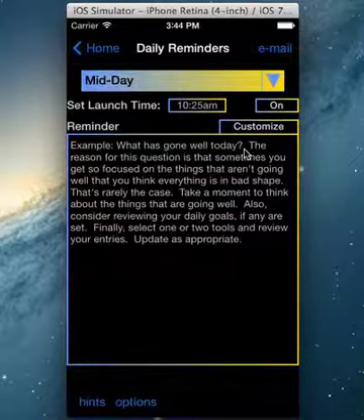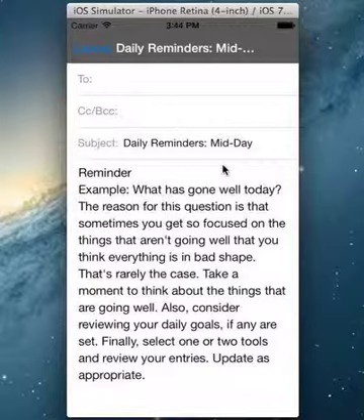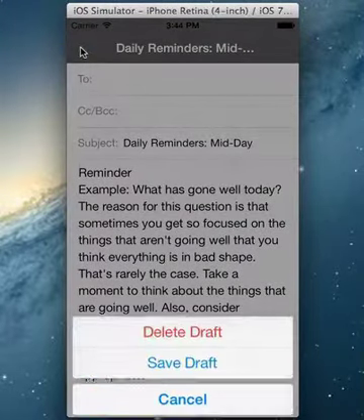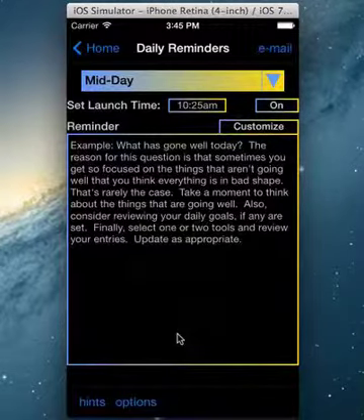One last thing, let's try to email this. To initiate an email, we tap the email button up on the navigation bar. As you see, an email composition view appears with the subject and message body filled in. You can edit as you see fit, add an email address, and then send. You'll be returned to the daily reminders page where you left off. You can email an entry to yourself or perhaps to share with your therapist. We'll exit without sending. This feature was requested by a user who wanted to email the entry to himself so he could print it for reviewing with his therapist in session.